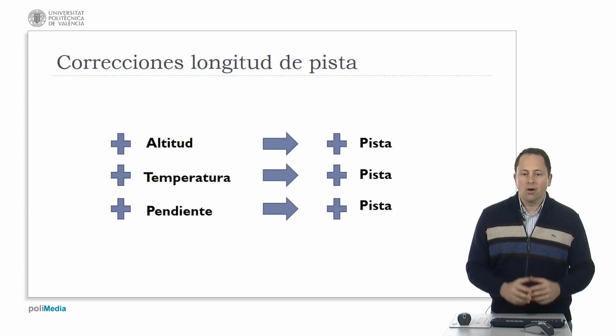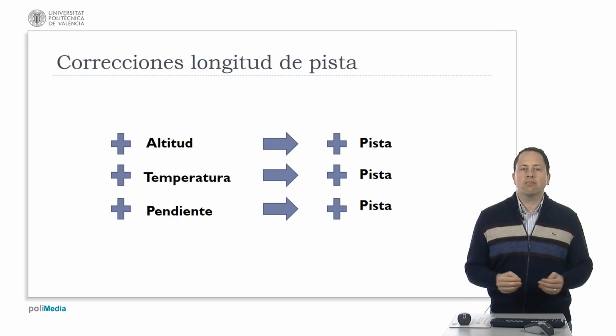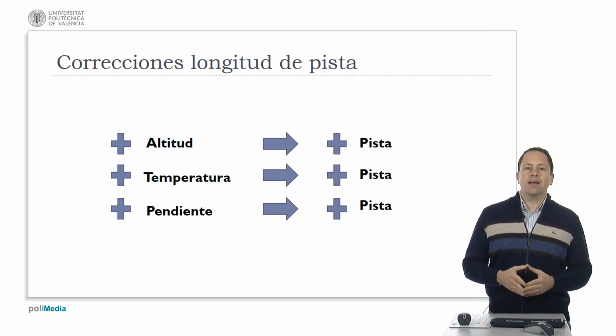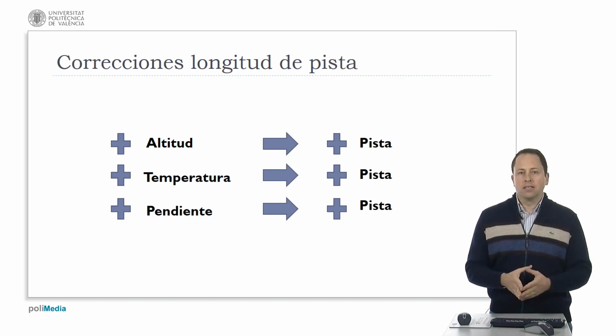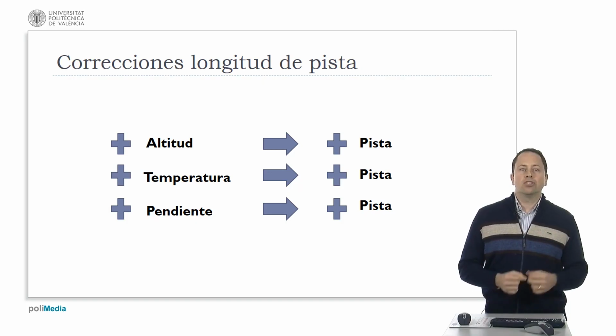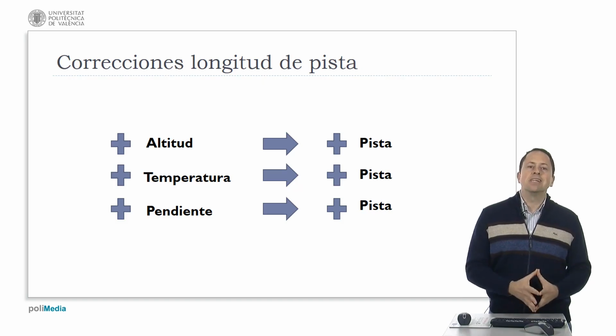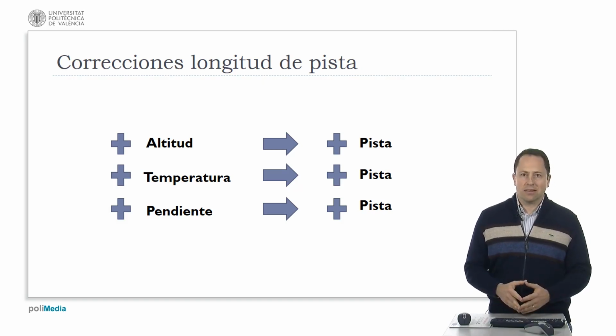What is this used for? The aircraft, when taking off or landing, needs more or less runway in function of several things. One, for example, is very clear if it has the wind in its face or tail. Another is if the runway is wet, it will take longer to brake, or if there is ice. And apart, there are a number of things that influence, let's say, the atmosphere and the configuration of the runway. And for these, some standard corrections are defined.